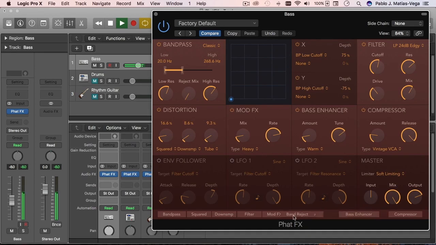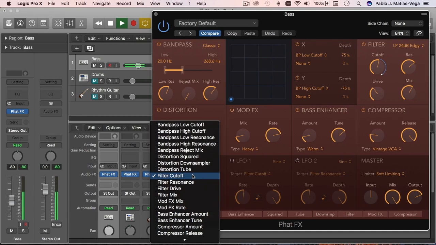I'm not really using the band reject, so I'm just gonna put it here. Yeah, I'm gonna let my distortion work first, but I want my tube to work second. And let's see, I'm gonna want my bass enhancer to be first before this distortion. I'm compressing at the end, putting some more mod effects, and now I'm gonna add some just simple modulation.